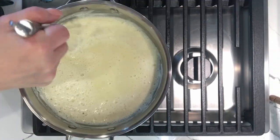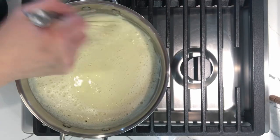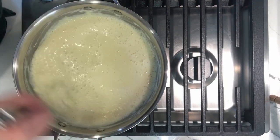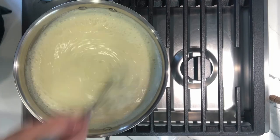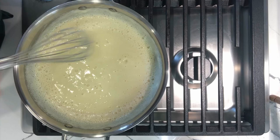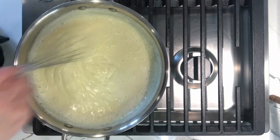We have been whisking continually for about two minutes now. I can feel and see that the pudding is starting to thicken, and along the edges is where it's really going to start thickening first. You see how I am removing those more firm sides. I'm going to turn the gas down a little bit because as it's coming to temperature this process is going to speed up and thicken very quickly. I'm looking for those bubbles breaking the surface and they're just starting to break the surface — it looks like it's starting to breathe. So now I am going to time it for one minute, continually stirring, and after that minute this is going to be done.